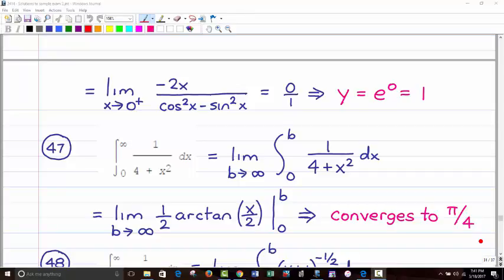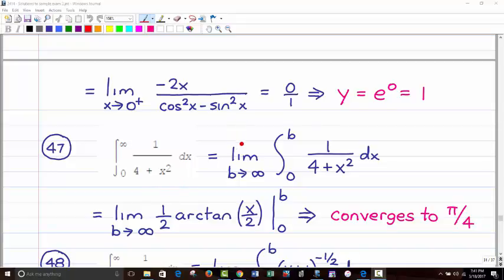Okay, problem 47, and this now starts the improper integrals from section 8.8 in our book, and the rest of the problems on this review, sample exams, whatever you want to call it, is from the improper integral section. So here we go. We have the integral from 0 to infinity, so infinity is what makes it improper here, of course, of 1 over 1 plus 4x squared.